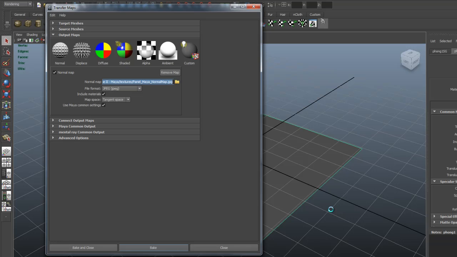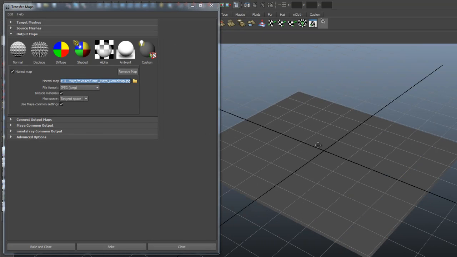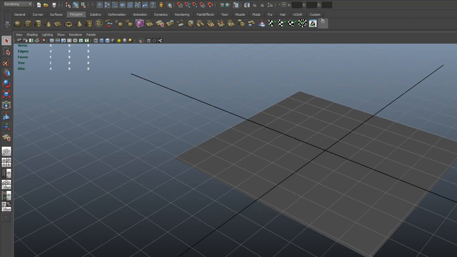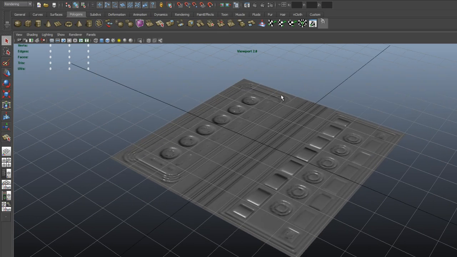Depending on your quality settings and the size of the map that you're baking, as well as the complexity of the objects that you're trying to normal map from, it may take a short amount of time or a long time to do this. So how can we preview the normal map here in the window? Let me move this out of the way. What you can do is go to the renderer here and go to Viewport 2.0. Once I do that, I can see my normal map inside the view here.